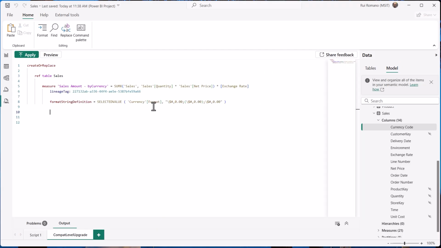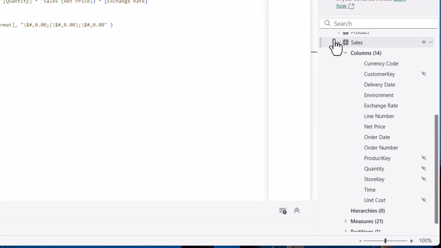And as a final enhancement, you can now apply a bulk rename to your table columns using TMDL View without worrying about adding the rename step to the Power Query expression. Previously, the rename was applied, but it would get reset on the next refresh. In this example, I want to remove the space on all the columns of my sales table.